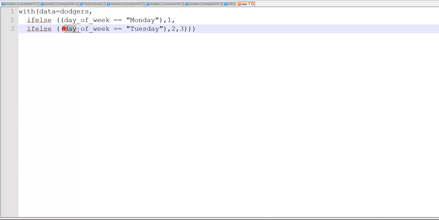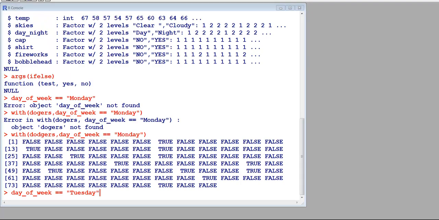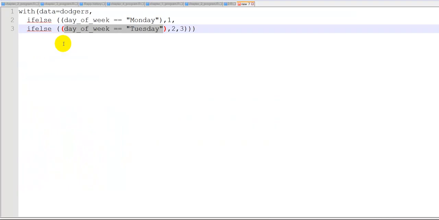So what happens is we have to run this whole thing again, and then when we run this whole thing, whoops, I have to do it with, don't I? So I do it with, and now this is going to be run, and we're going to get, of course, another vector. It's different than this vector. So this one is true at the beginning, so I guess the first day was a Tuesday. So then we're still working on the first one though.